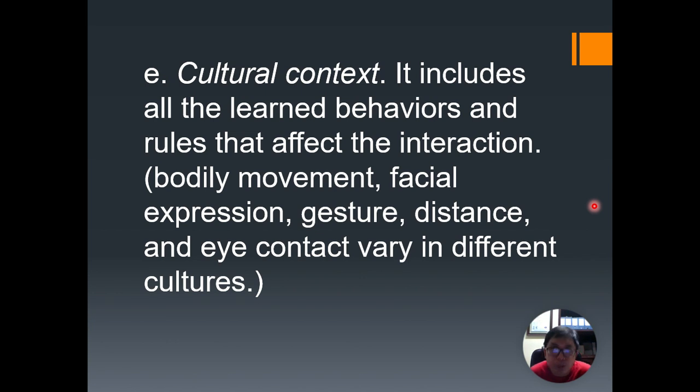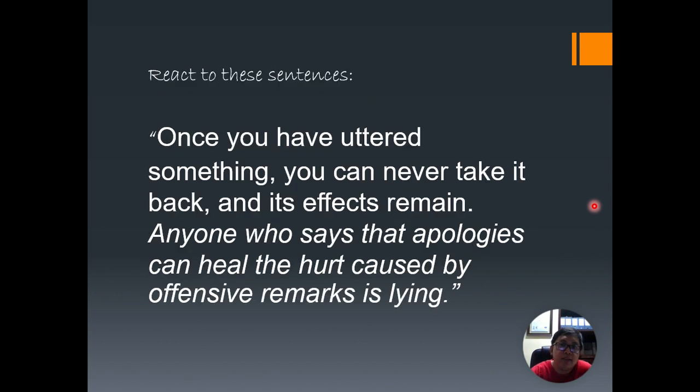But at least again, we know, right? So we can understand a person further by delving deeper into his or her own culture, by knowing why exactly this person communicates in this way. There might be a reason which can be found in his or her culture. That is cultural context, class.